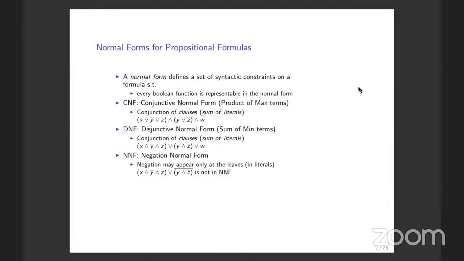So you're all familiar with the normal forms for propositional formulas. These are some of the standard normal forms that are commonly used: CNF and DNF, both of which are in negation normal form. But there is another kind of normal form which is built using the if-then-else operator. I call it the ITE normal form, which with some restrictions can be made to become a canonical form for representing any Boolean function.